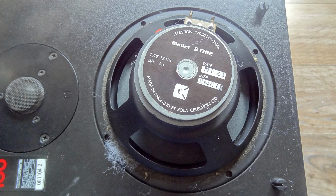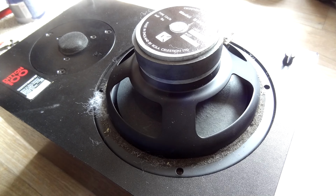Right, okay. So as we look at it on the floor, I'm going to take the main driver out. Now, this is a 7-inch driver. This is a T3474, and it's the model B1702.